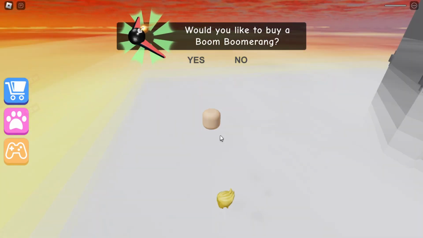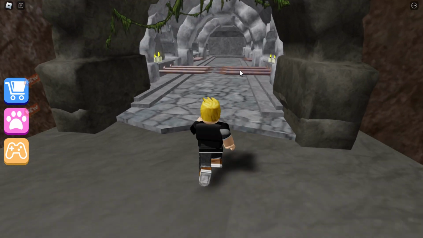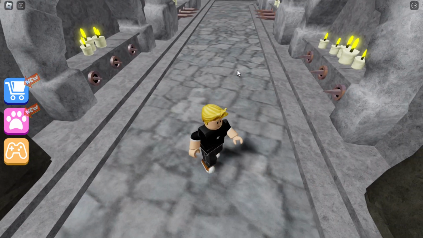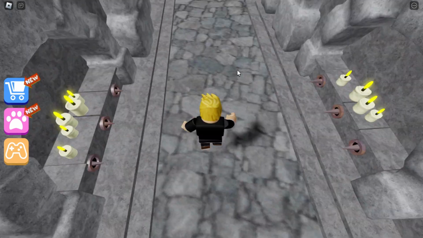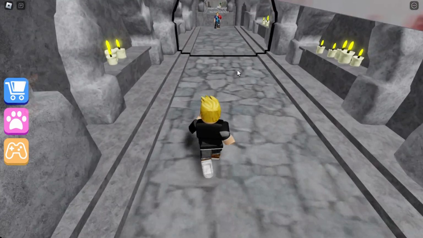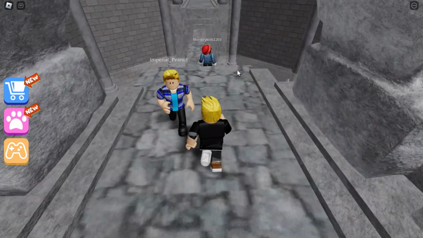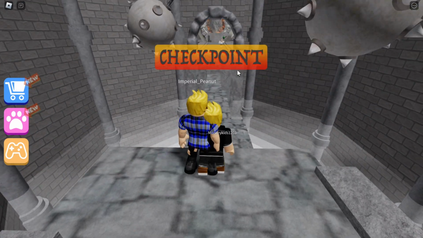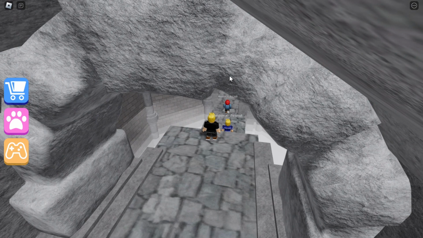Oh my god. Please tell me there's a checkpoint. I have to do that all over again? Oh my god. Okay, we made number one. And jump. Okay, we made it. Go through here. What kind of carnival is this? The evil carnival. That's what it is.